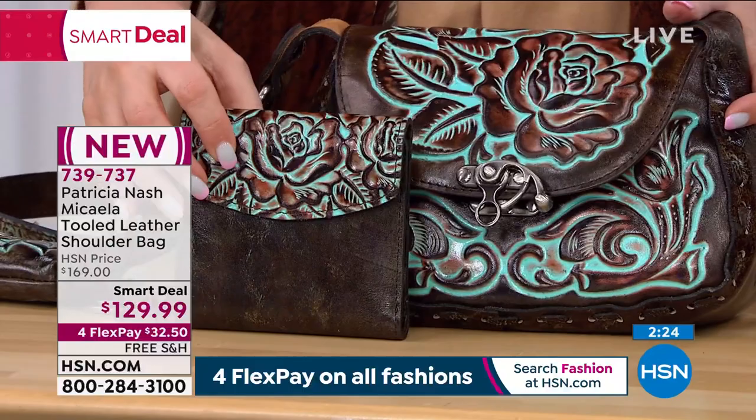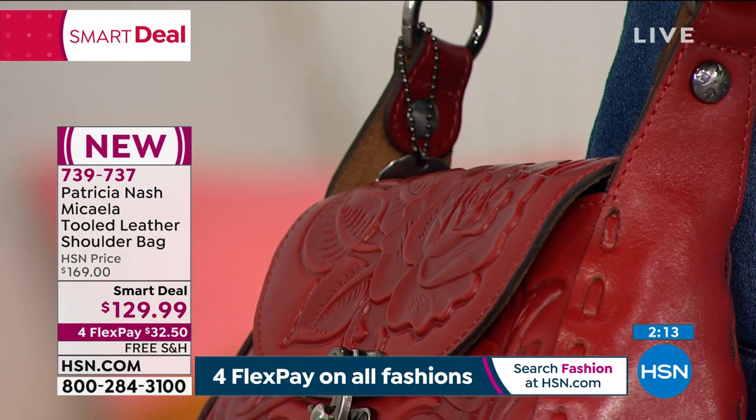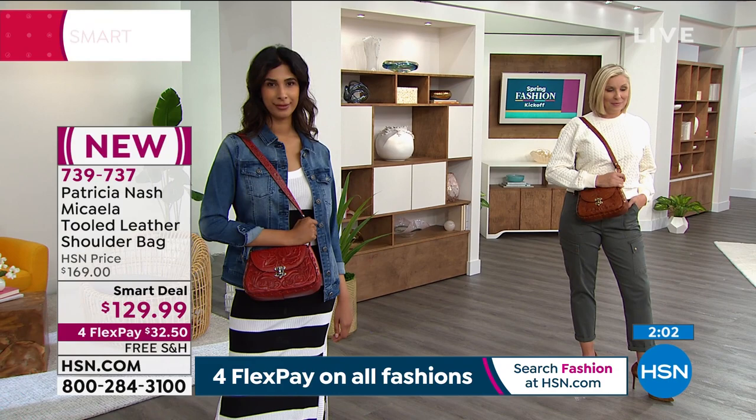It really does. And with the wallet in there, like you were showing earlier, you could put the hand brush in there. You could put your face covering, your sanitizer. I mean, you could put some cosmetics in there. You could put your checkbook, if you still carry your checkbook, a little notepad. It is a smaller bag, but it's not too small. It's just really a great size.